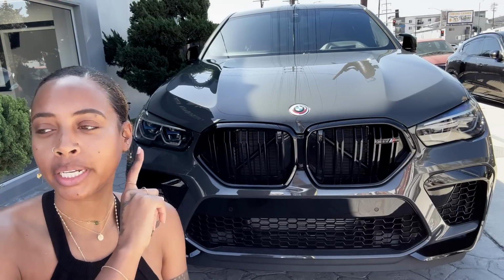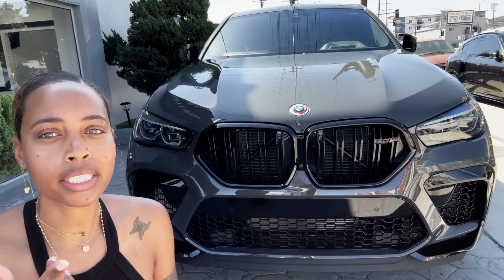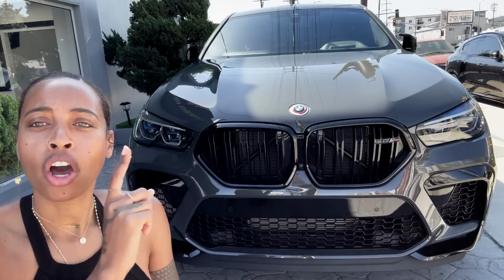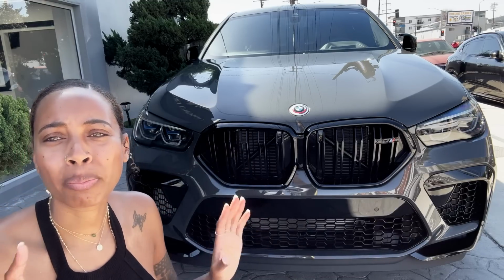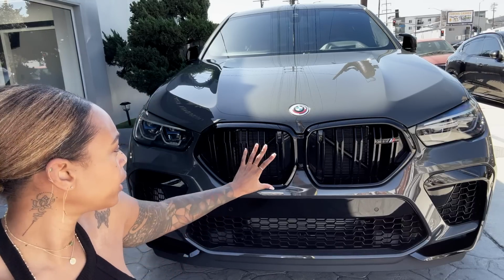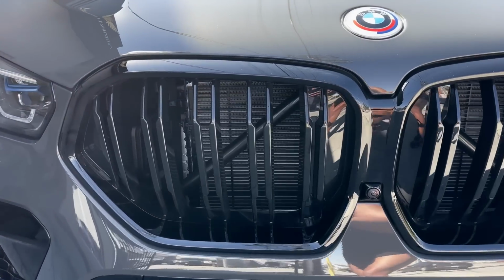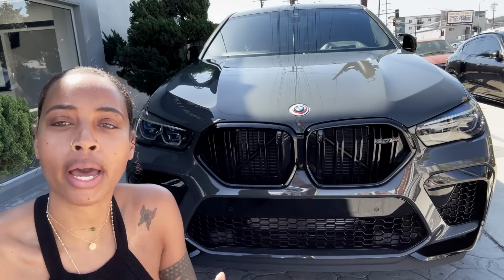Also the color, let's talk about the color. The color is so pretty. It's called metallic gray. It's, I don't know, between a black and a gray. I just like it. Also, if you can see, there is a bunch of black accent all over, which makes it even more aggressive. Also, when I was talking about the grille, if you can tell, the grille is wide open, so the wind can go straight to the engine to cool it off, because they know I'm coming to drive. That's why they did it.